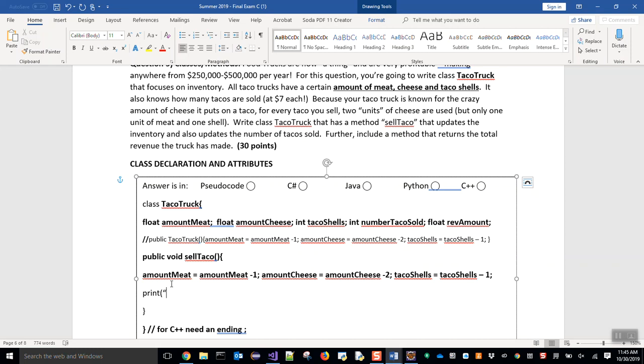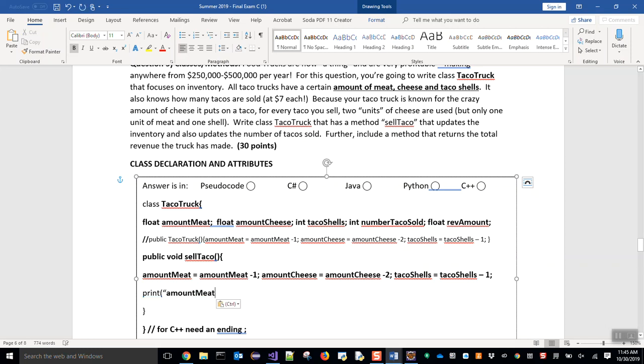So what will be printed over here? Number of meat units remaining, right?